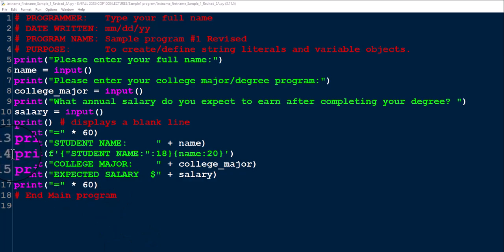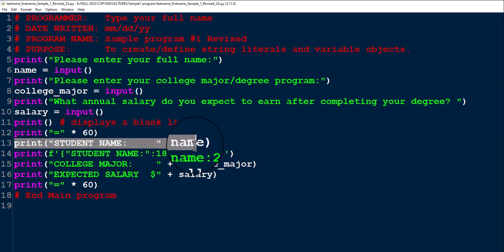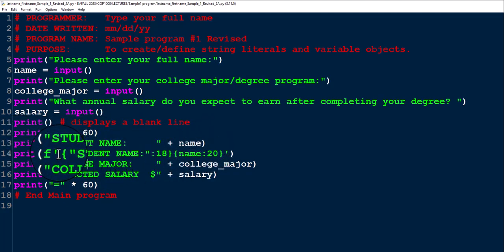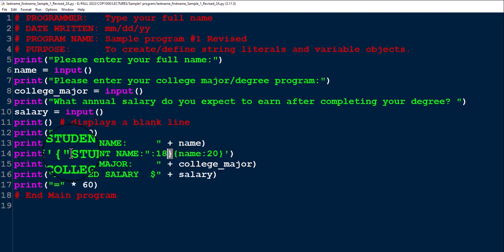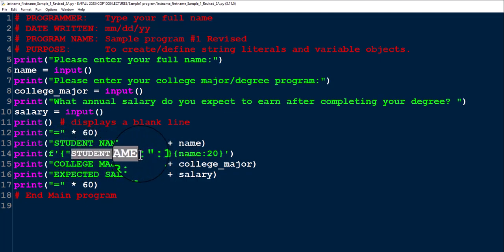So what we're going to do, I added a line 14, and I'm going to duplicate pretty much what's at line 13, but I'm going to use the F string. So I use the reserved character F, followed by a single quote, followed by a curly brace. Whatever is enclosed in curly braces represents one of the objects. I want the computer to display student name. I'm going to allocate 18 characters for that.